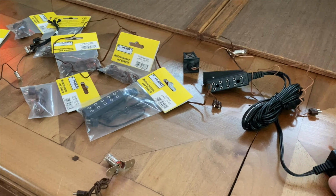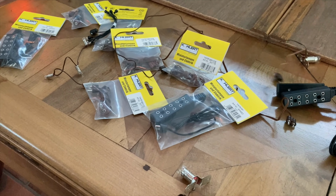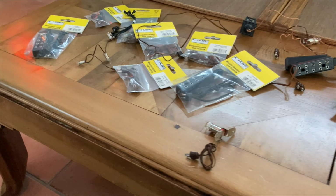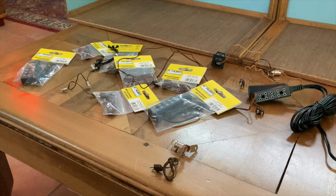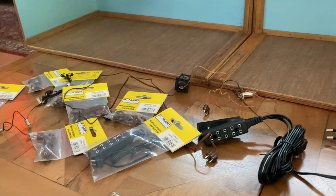I was so excited at Christmas when I found out about these little lights, and they're not necessarily for dollhouses. In fact, that's not what they were selling them for. They were more for a train set, if somebody has one of those electric trains. And I found this online and I ordered it. And the exciting thing is it plugs into the normal electricity here. So I got this one.